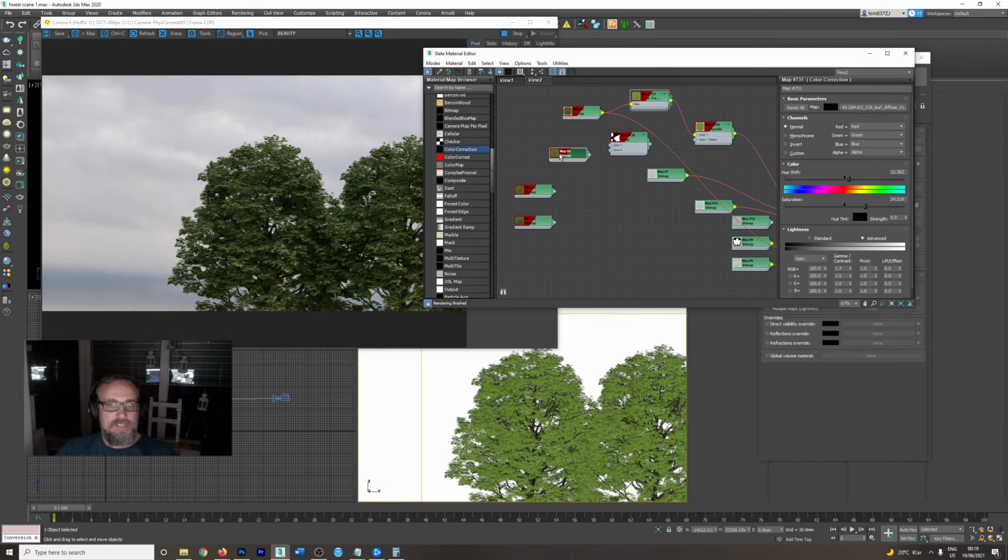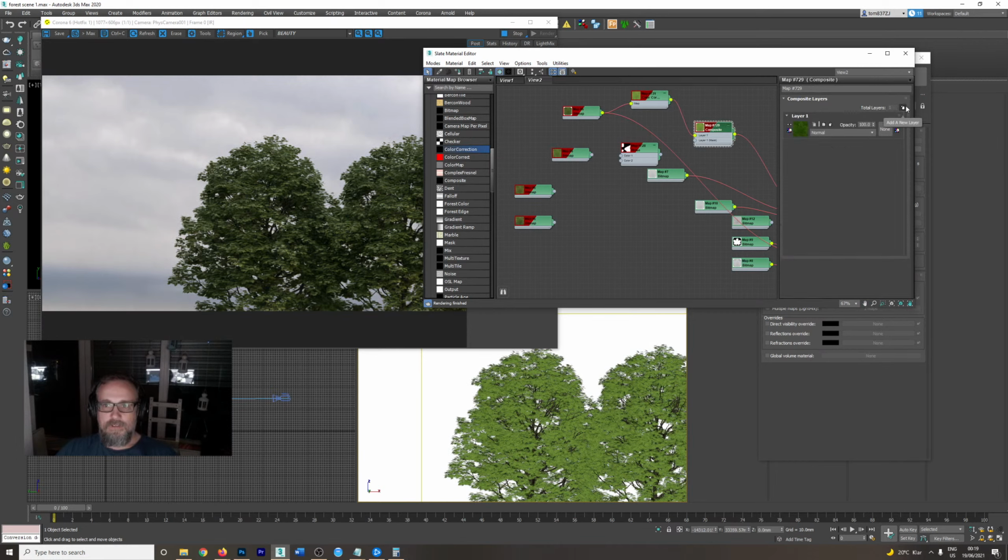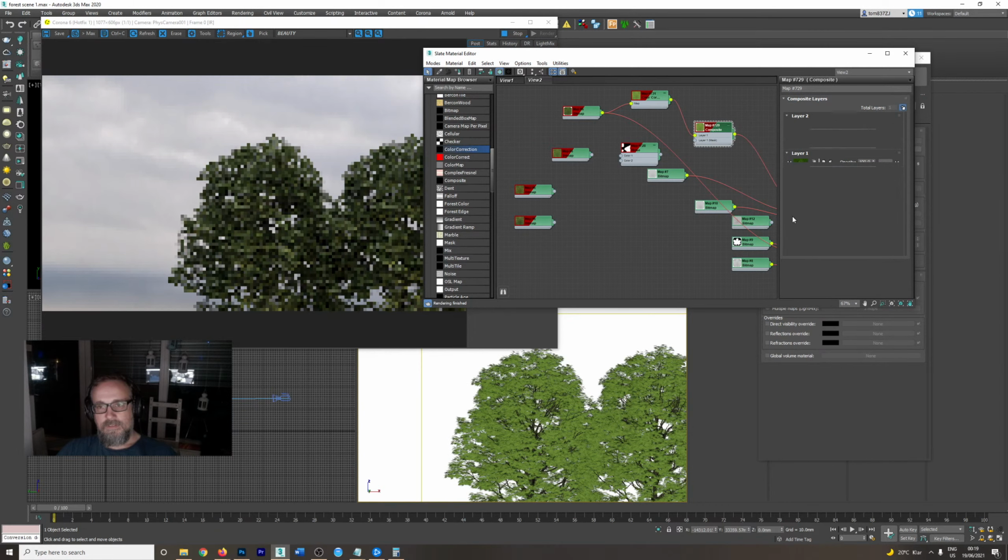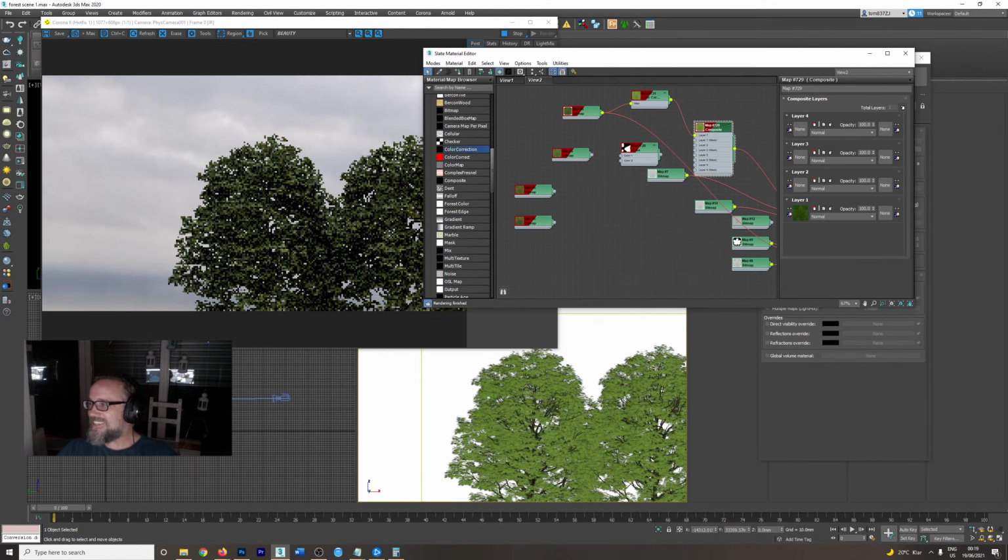And then I've got this, so we're going to just make 4 extra layers. 2, 3, 4. I'm not going to delete the stream, Crypto. Don't worry about it.